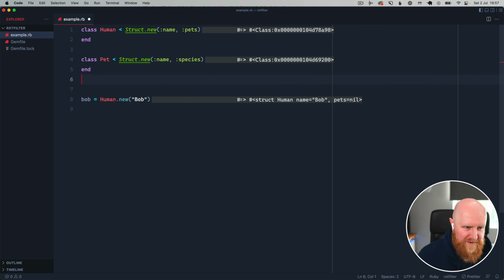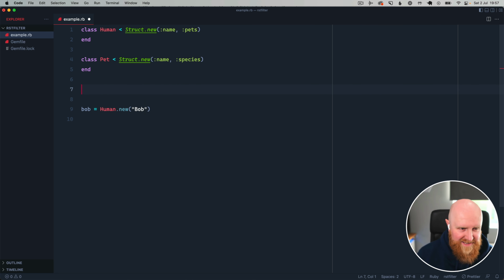And then we'll go through here, and I'm just going to use the name of my 2 dogs. So we've got Frankie, who is pet.new, and we'll say name Frankie, and species we'll say lurcher.